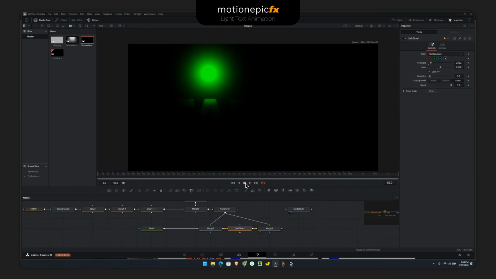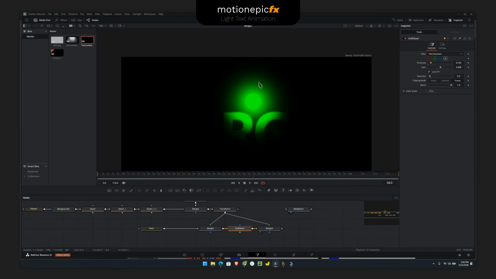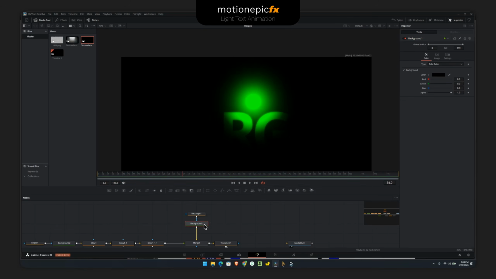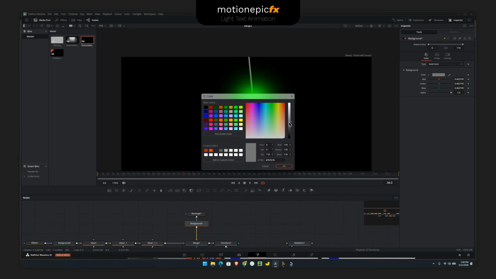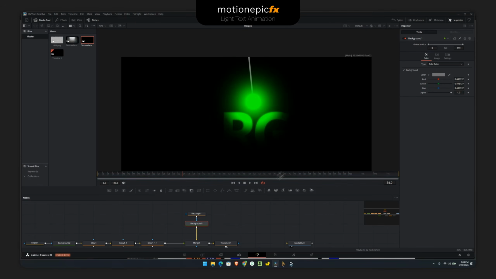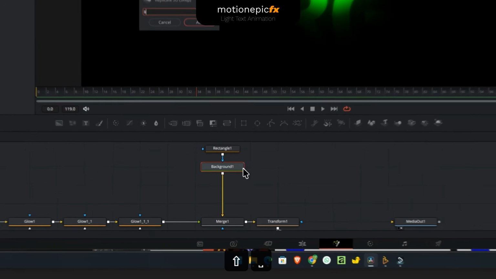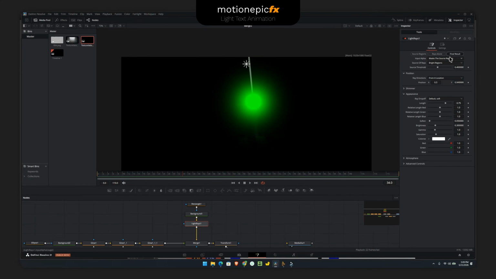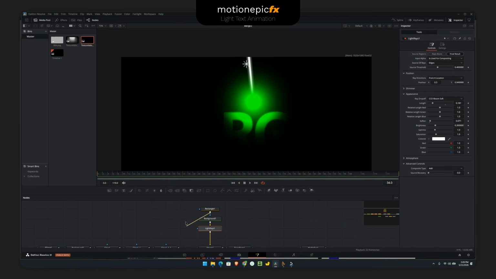Now as you can see, due to the black background, we cannot see the string attached to it. So either you can just go to the background and change the color like this, or what I like to do is add some quick shading to this using light trace node. I'll just set this to is used for compositing. Take the output of this rectangle mask and connect that to the light trace.